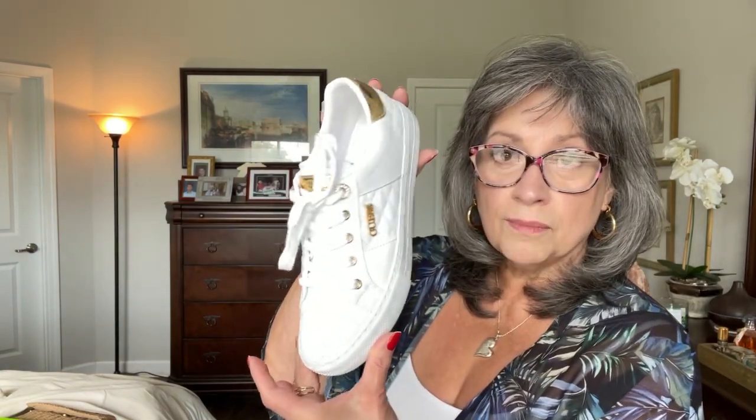I am a shoeaholic! These are some shoes I purchased — again, I was in Canada and I'd brought canvas tennis shoes but no leather ones, and it rained. I found these cute tennis shoes from Amazon. I don't know if they're in style or out of style, but I try to wear things that are comfortable and that I consider cute. I think these were around $40, and I thought they were a great deal.